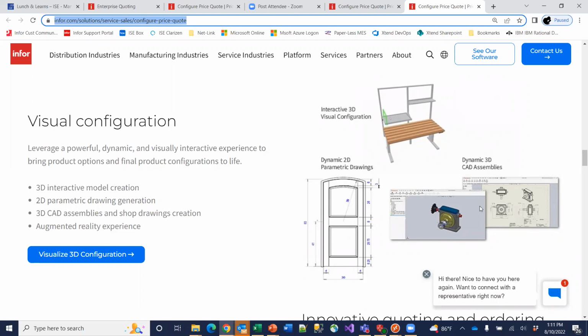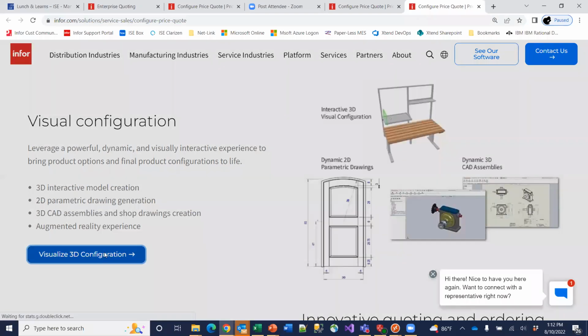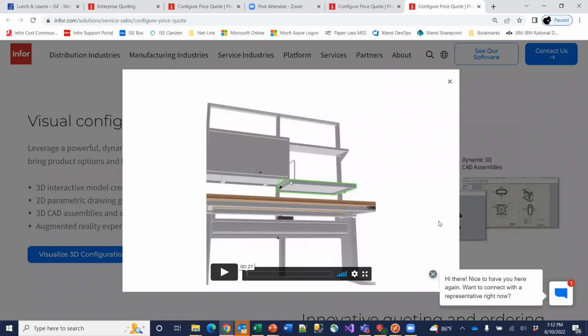Talked some last time about 3D drawing capabilities. But the one thing I didn't get to hit, and I didn't realize this excellent little demo exists, is this interactive 3D visual configuration today. I'm kind of loosely calling this 3D drag and drop, and you'll see why I'm calling it that in a second. So there's this little demo here that I definitely want to show you. Okay, so there's that. Let me shut that down and expand this full screen.